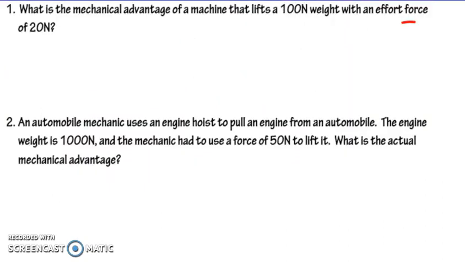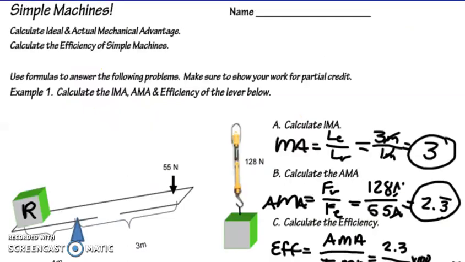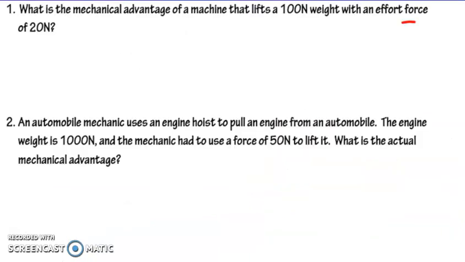Okay, most of these other problems, if they've got newtons in them, then of course you're going to use that other MA formula that had forces in it. That's why in the video I didn't know if I should put an AMA there or an IMA. I wasn't sure what to do, so I just put them all as MA, the way that I learned it years ago.